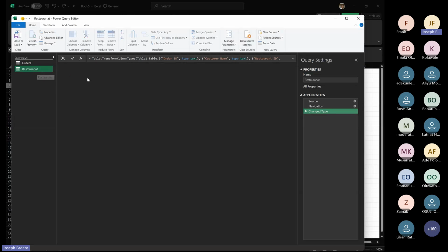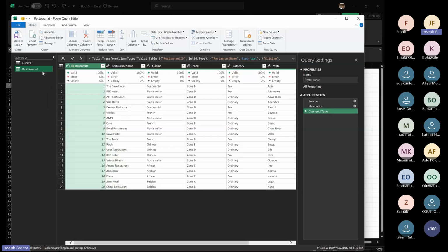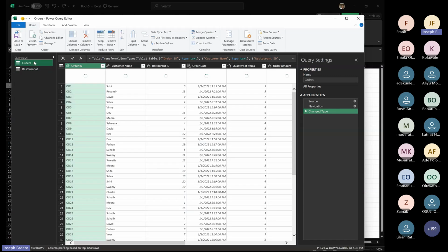The beauty of using Power Query rather than using Power Pivot directly, if you want to do transformation, like if I want to remove some columns I don't want or delete some rows I don't want, I can easily use it with Power Query directly. And like I said, when you get to the Power BI class, you will be introduced more into Power Query as well. But I just wanted us to know we can use Power Query in Excel as well. And using it in Excel, there are also some benefits.